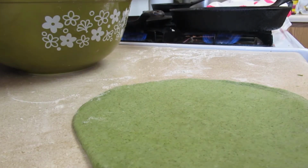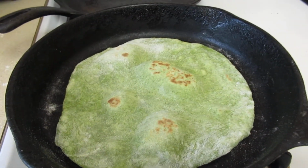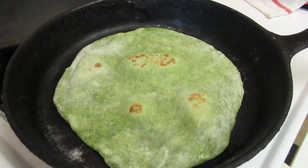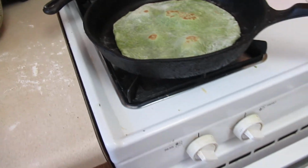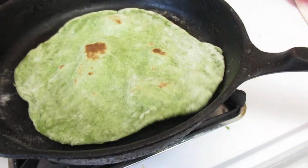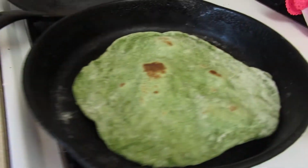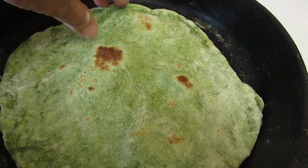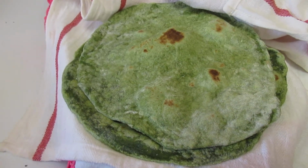Then you just wait until that puffs up. Nice. You allow that to puff up, and that's it. Then put it in your warmer when it's done. When you feel it's done, just go ahead and toss it in there. And that's it. Alright, talk to you later.